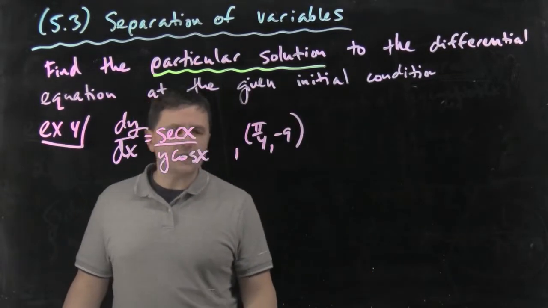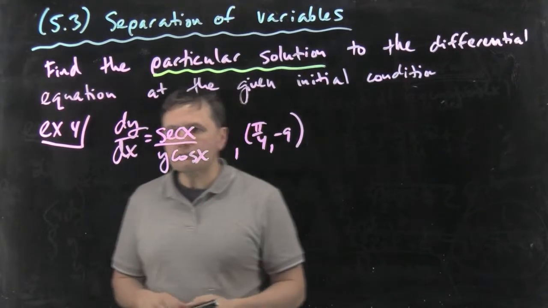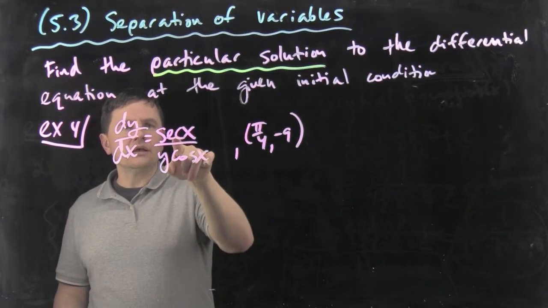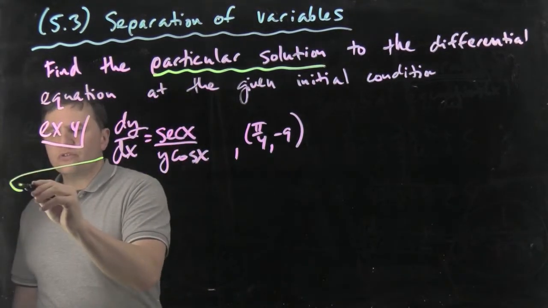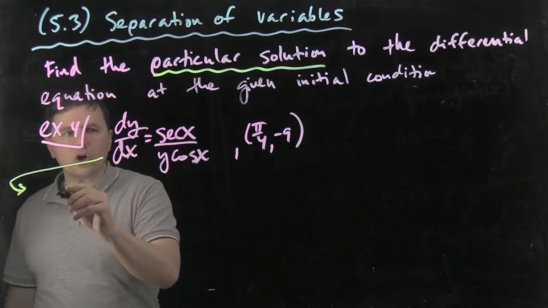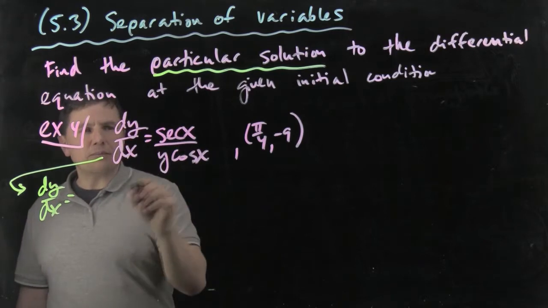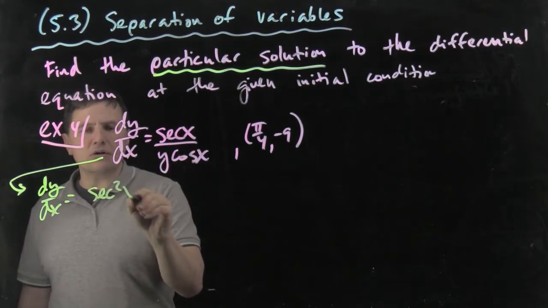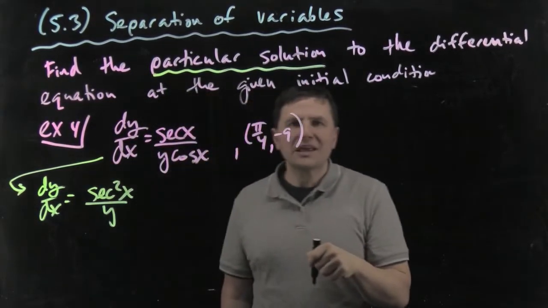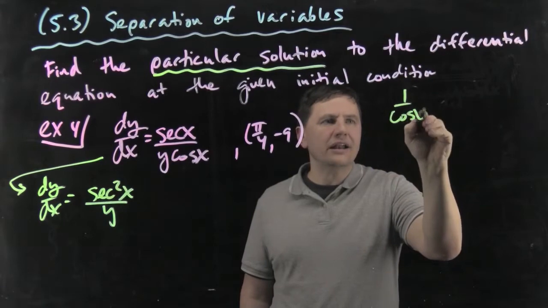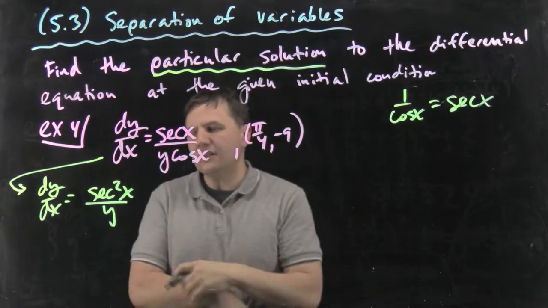Okay, this problem, once again, I want to do a little simplifying before I go separate variables. Realize that cosine in the denominator is actually secant. So this one, it's a good idea to do a little rearranging first. So I'm going to call this dy over dx. So I'm not separating yet, but I'm going to call this secant squared x over y. Because once again, keep in mind that 1 over cosine x is actually equal to secant x. So I can bring this out, think of it as secant x, and then I get secant squared x.